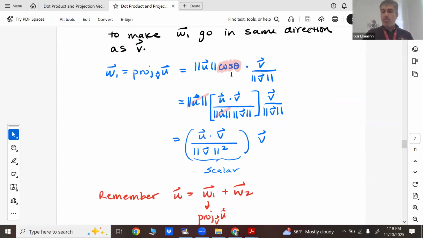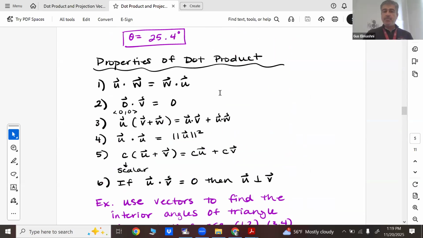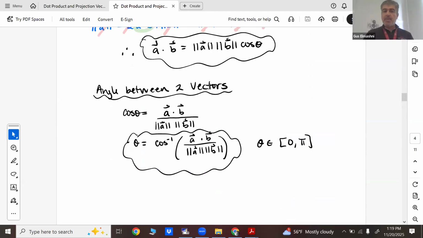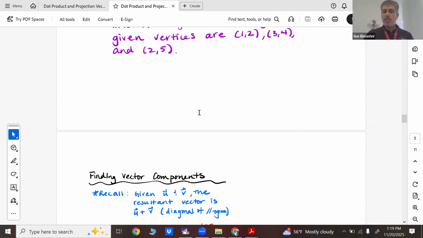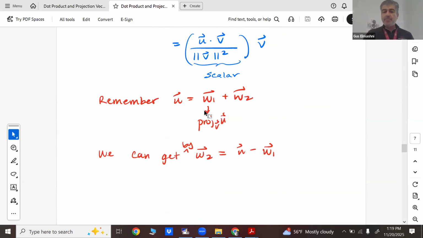Because we do know cosine. Where do we get that cosine theta from? Where does that come from? Did that come from over here? Right, that's where cosine theta came from. Because it came from the dot product. So it's just taking what we know originally and or before and just expanding on that knowledge.